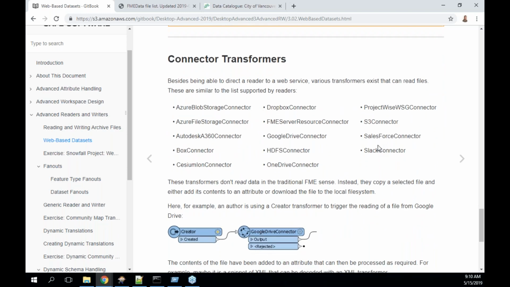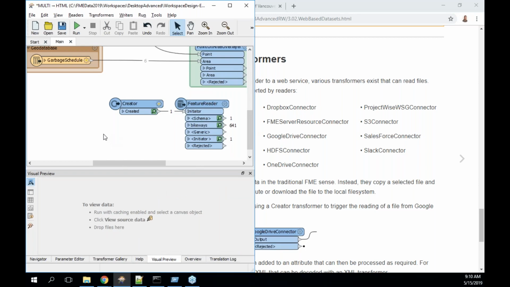So that's if you want to do it directly from a reader. For myself, I've found that whenever I have to interact with one of those web data sets, it's very rarely at the very beginning. Usually I have some other tasks to figure out what it is I'm going to be reading first. So usually the connector transformers end up being more useful. So for each of those connections, we do have a transformer specifically to deal with it, because sometimes you're looking to read, sometimes you're looking to write, sometimes you just want a list of what's there. So something like the S3 connector transformer, it can perform all of those actions.